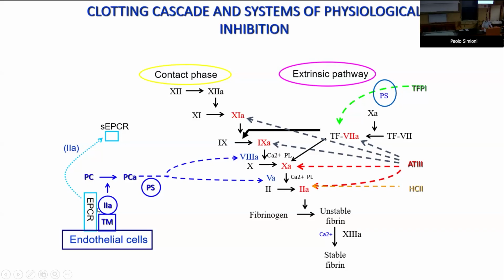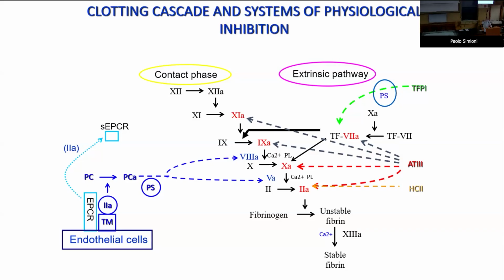The other system is the protein C, protein S system. You may have heard about it. What this system does is inactivate two cofactors, factor 8 and factor 5. So one system blocks the activated factors, and the other blocks the cofactors of coagulation. And so you have a very good balance.